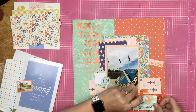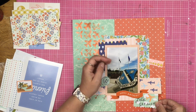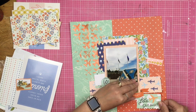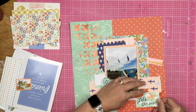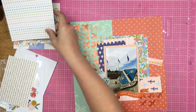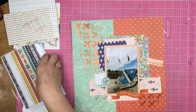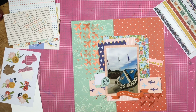Which is good that he's passionate about his work, but he also just really loves airplanes. And that passion of his has come through to me in the fact that I like scrapbooking the airplanes. I also really love to fly, like really love to fly. One of my favorite things in the world to do, truly. And I don't know why, I just love it. It's just fun for me.